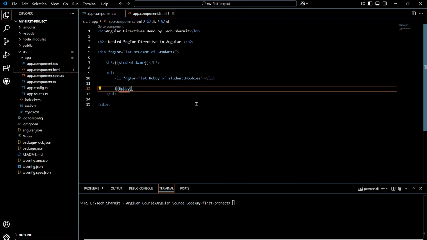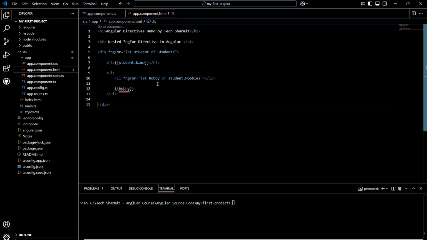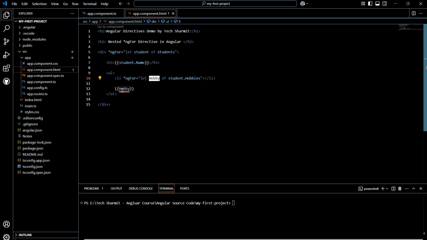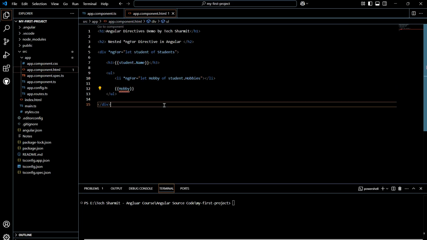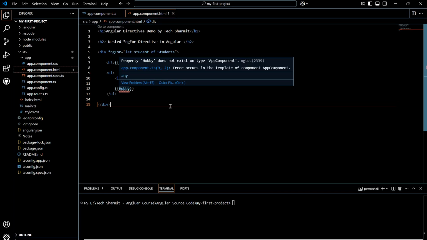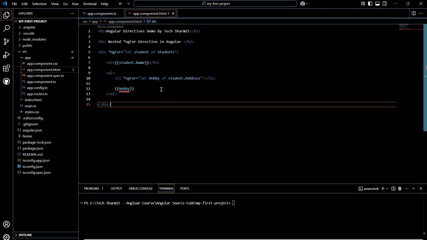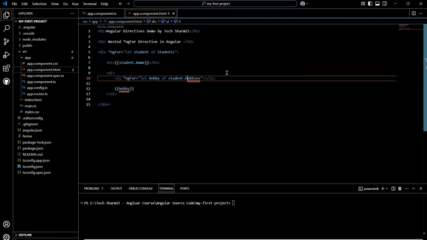Now you can simply save it, and this is again case sensitive, so I'm just making sure that I am providing everything in the same way, otherwise it won't work. Okay, not sure why it is showing this error. Hobby does not exist. So we tried here ngFor let hobby of student dot hobbies. So this is wrong.